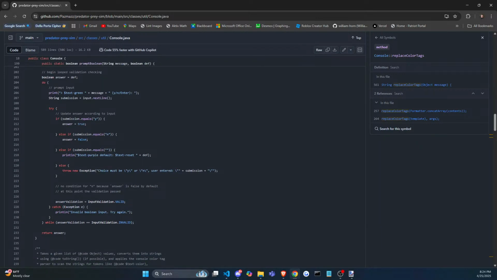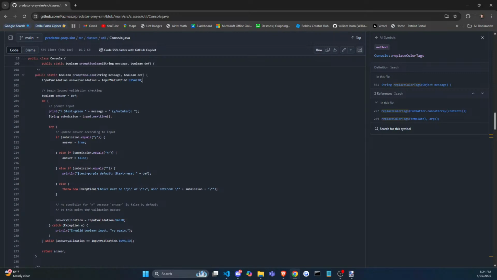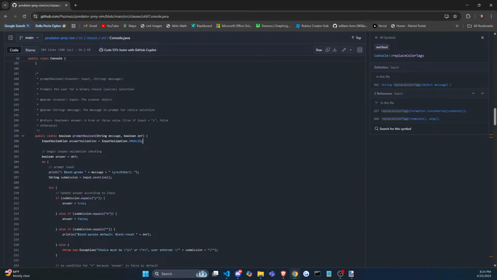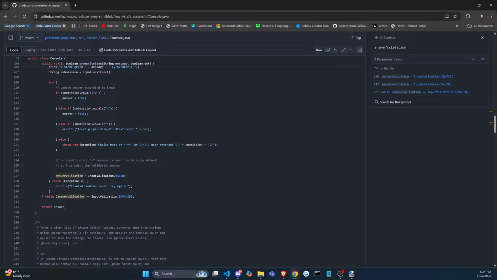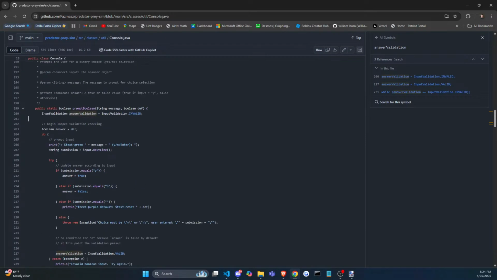Oh, input validation, that makes sense. And then I also have an input validation enum. I don't think that's really necessary.